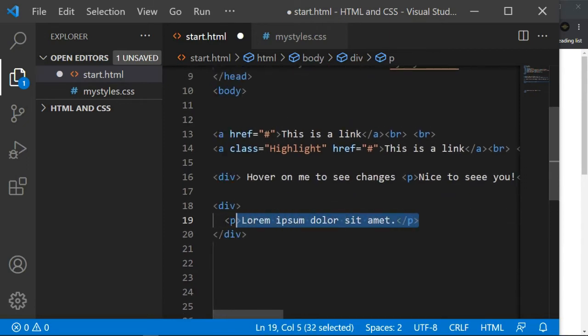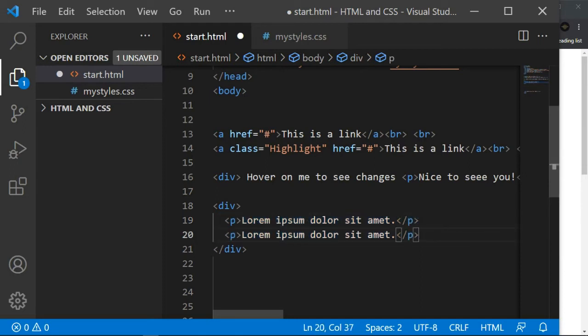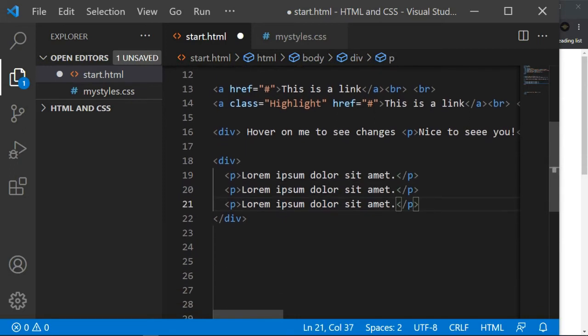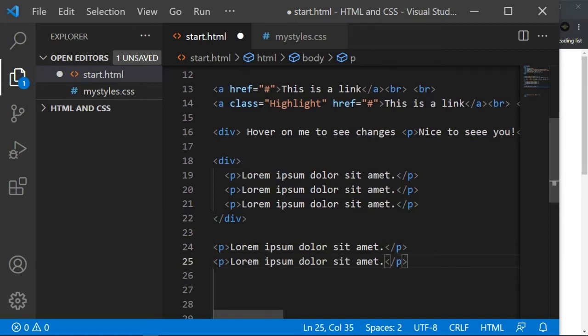Control plus C to copy, then V to paste here. So now I have 5 paragraphs again.